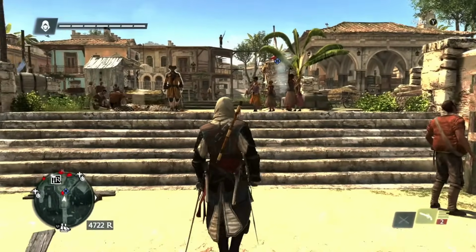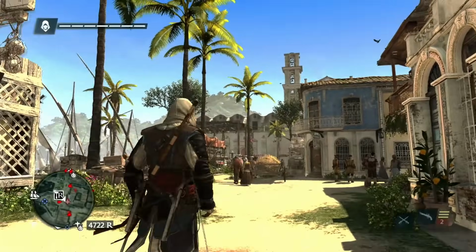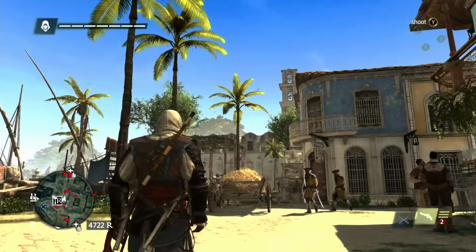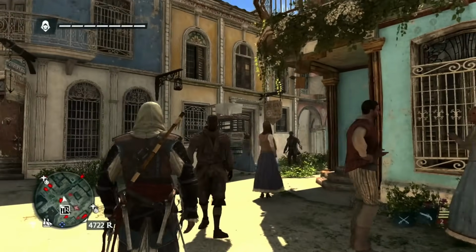For example, the first major location you visit is Havana, which is vibrant and full of character. When I first arrived at the location, I was blown away. The blend of Spanish colonial architecture with those Caribbean influences creates an atmosphere that's both beautiful and bursting with life.